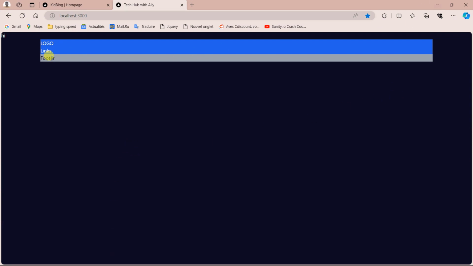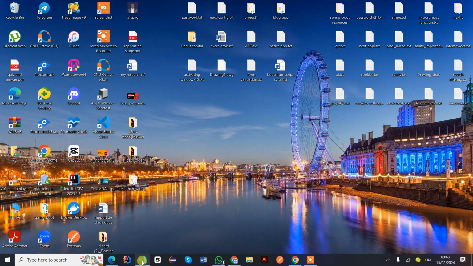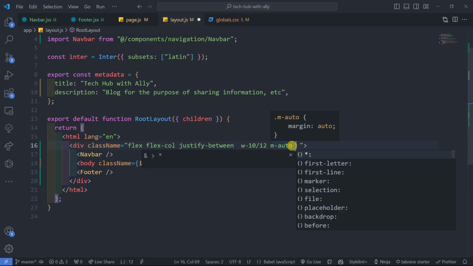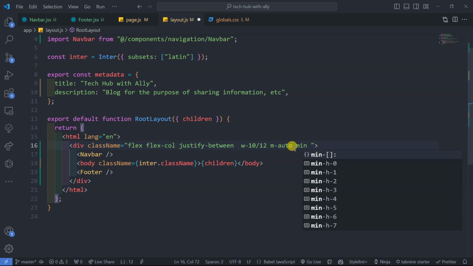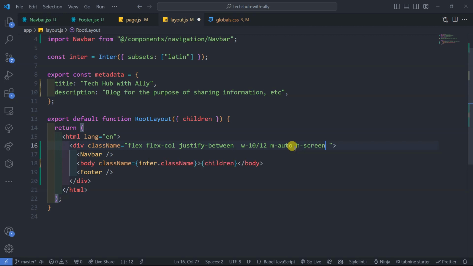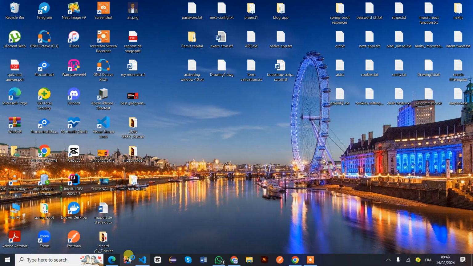So I want to push this one down, so that everything I put within, let it just be within. What I can do is go down here, the minimum height, or I can just say height is screen, like this, and let's see what it will give us.